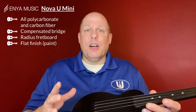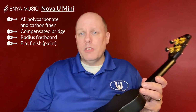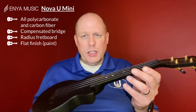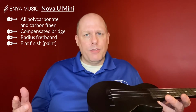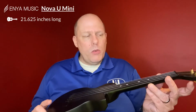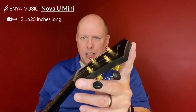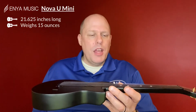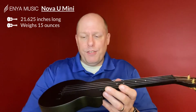But it is scarred, and yours could potentially scar too, so one sharp rock could leave a really jagged edge in the paint, so you will want to treat that finish with a little bit of care. It doesn't have to be super cared for, but you want to treat it with a little bit of care. Its overall length is 21.625 inches from tip to tail, that very sort of little angled top there, and it weighs 15 ounces. In your hands, it feels like it weighs more than that, but on the scale, it's 15 ounces.